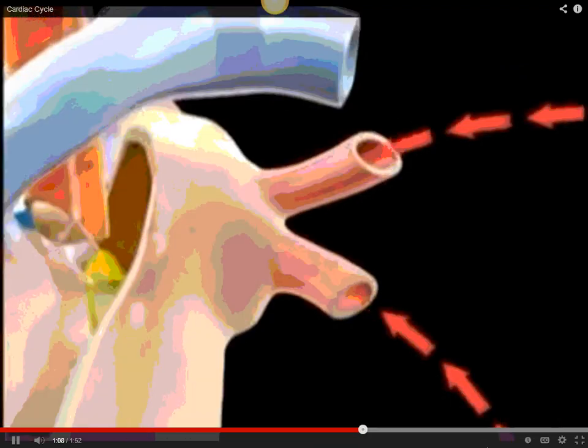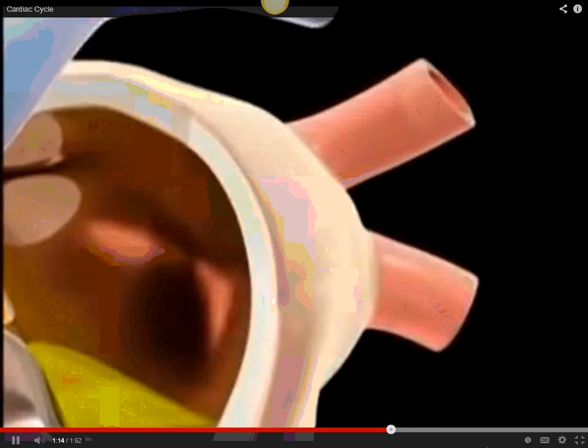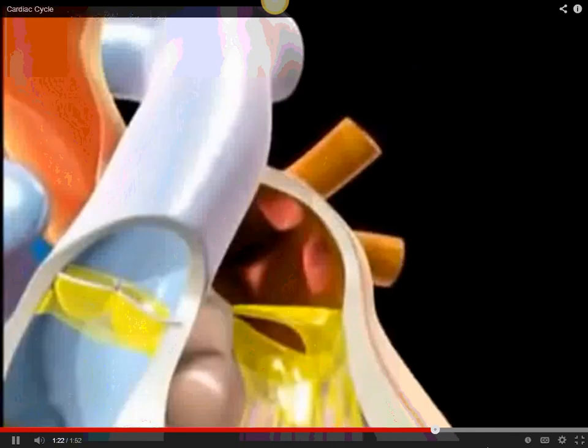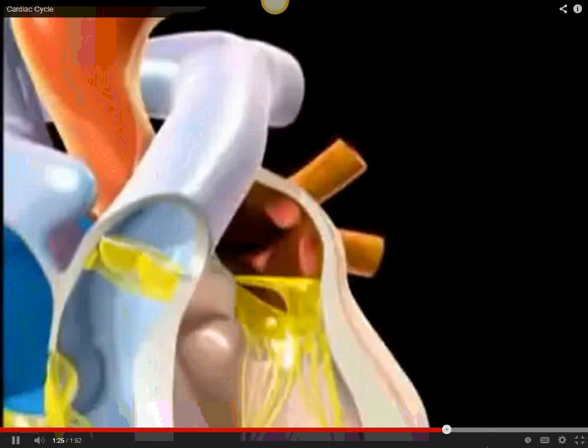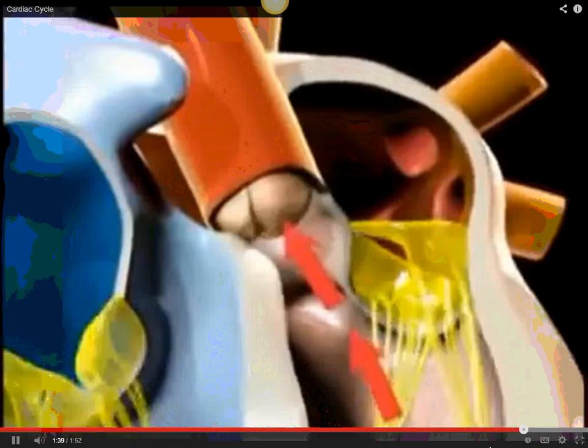After passing through the circulation of the lungs, the blood, having been recharged with oxygen and having rid itself of carbon dioxide, is returned by the pulmonary veins to the left atrium. The left atrium, too, contracts, forwarding blood into the left ventricle in order to fill it before it contracts. As the left ventricle contracts, the mitral valve shuts, preventing backflow into the left atrium. The aortic valve opens and blood is forced out and distributed to the rest of the body apart from the lungs. As contractions come to an end, the aortic walls recoil, and the aortic valve snaps shut to prevent backflow into the left ventricle.